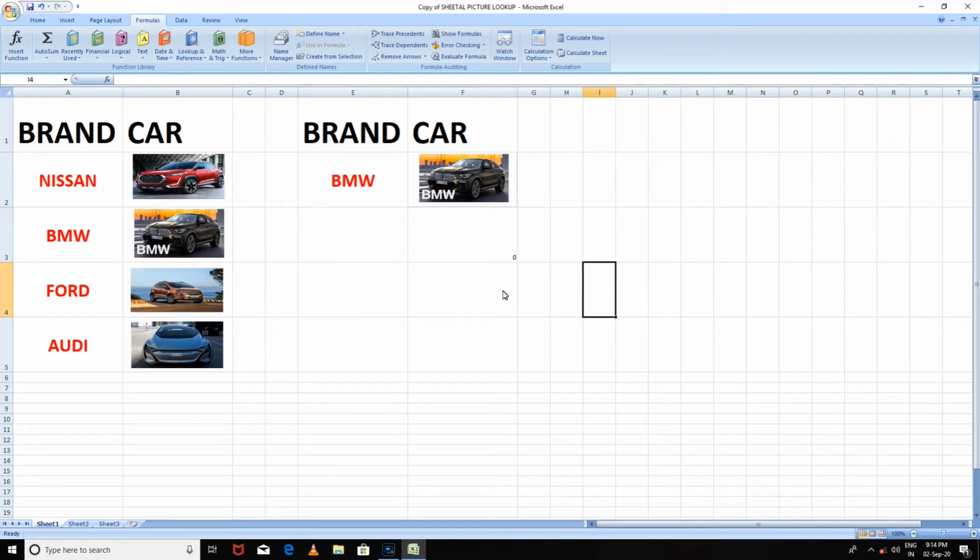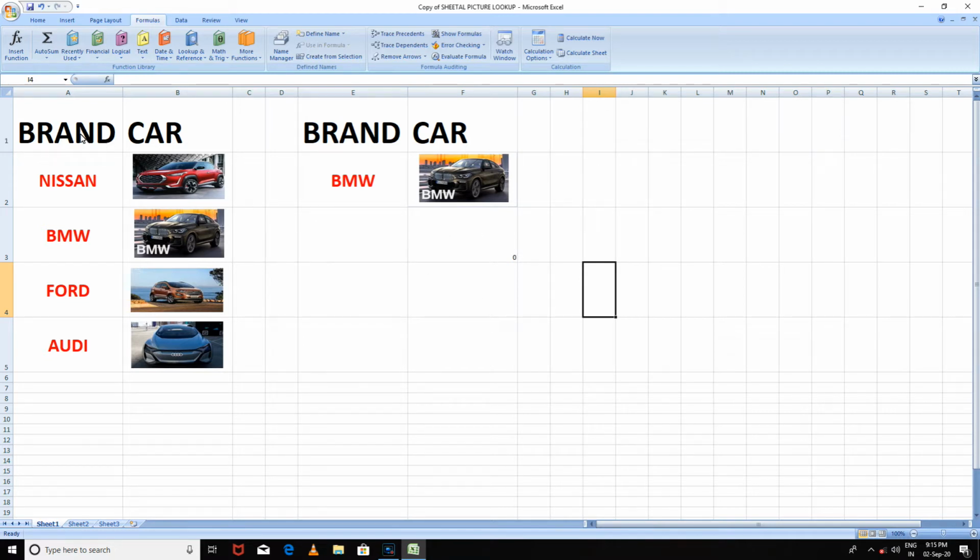Okay, here we go. Today, once again, back to let you know how to use the picture lookup formula. Basically, the picture lookup formula is used to search the image by its name. The name and the image, any kind of pictures related to the same name, can be displayed in the next table. Okay, so first thing, please now concentrate.